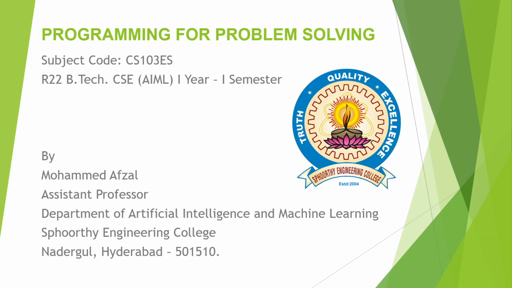Yesterday, we started one concept called functions in C programming language. We understood some of the basics related to functions. We said we use functions for many reasons, some of the major ones. The first one is to achieve code reusability. So, whenever we use functions, we achieve code reusability. The second one is to avoid redundancy in our program, repetition of code. Redundancy is nothing but a repetition of code. To avoid redundancy, we are using functions.